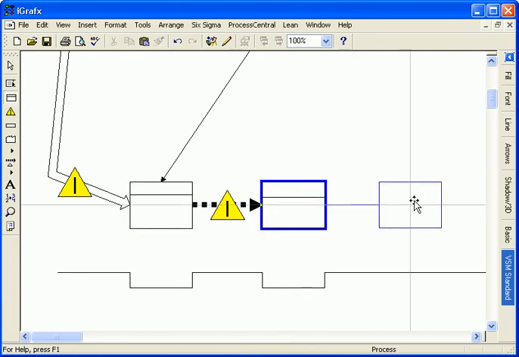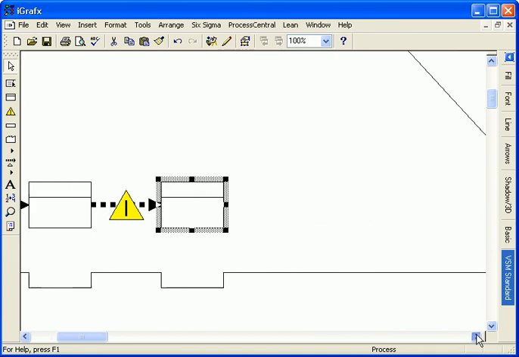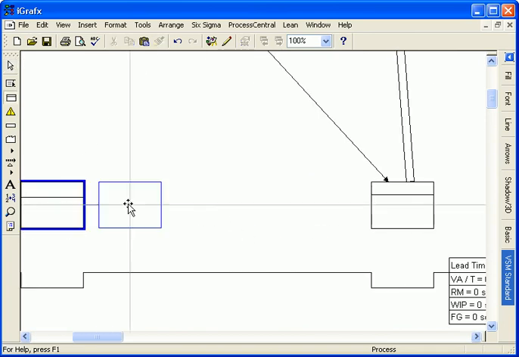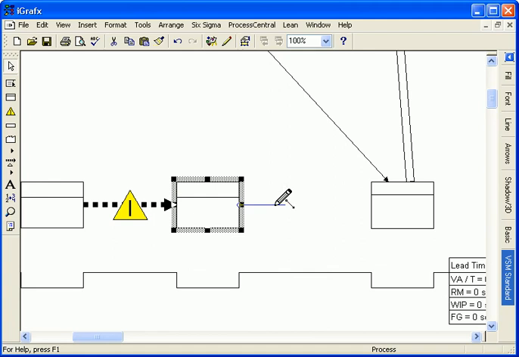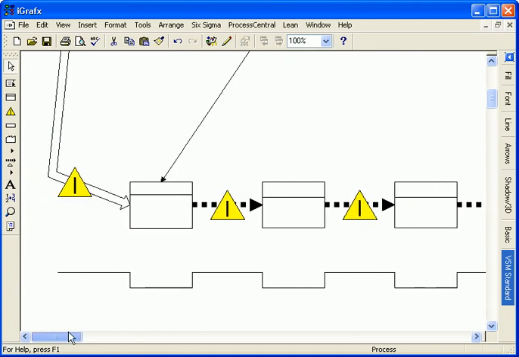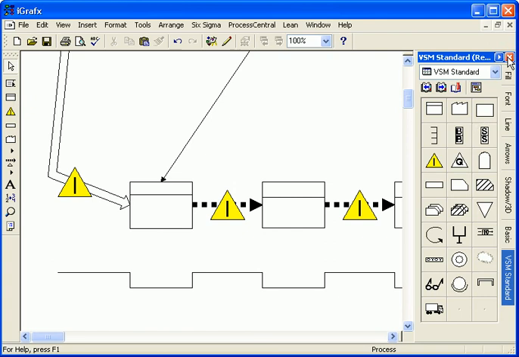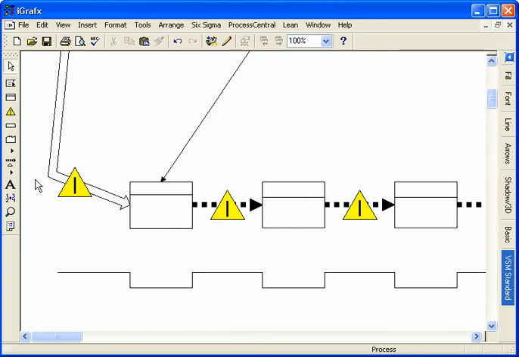To add process steps, I simply choose the process shape from the Toolbox toolbar and drop it onto the diagram. By clicking down on one shape and dragging, I insert a shape and its connection line. Yellow inventory shapes are automatically placed on the push lines. The most common shapes are on the Toolbox toolbar. In addition, more shapes are available in the gallery on the right.